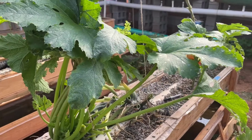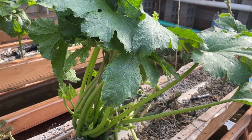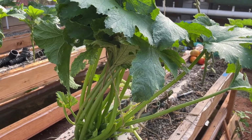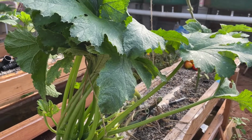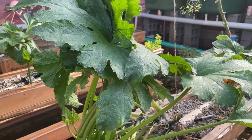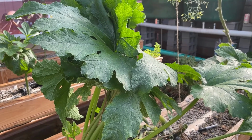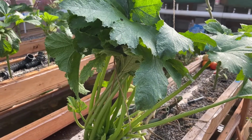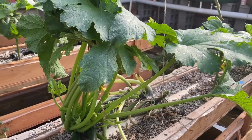and I've made some room for some more of this type of stuff that I want to do some experimenting on, and just to see what kind of grows well in the heat of the summer here in Western Oklahoma, and what likes the aquaponics, and just kind of get an idea of what I can grow for next year. And that's been the way that we operate for the last 3 or 4 or 5 years, is we really try to experiment and do different things and grow different varieties of different things to see what does best in our climate, and so we can share that kind of stuff with you guys.